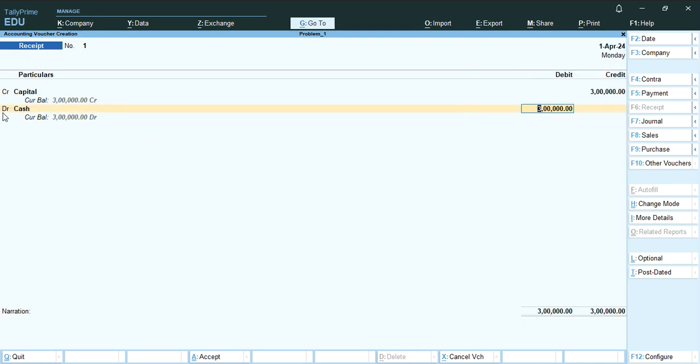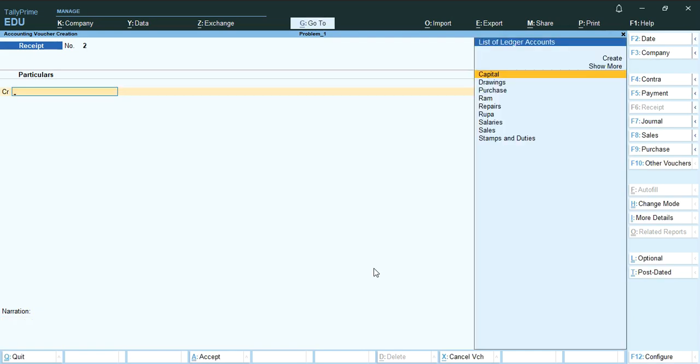Now make the entry: cash account debit to capital account credit. You can see 3 lakhs, 3 lakhs. Press enter. Here is the narration. Narration is very important in practical work. When you are doing academics, you write the question as cash deposited or cash withdrawn or business started. But in practical, you need to make it very clear what kind of entry it is. Narration: being started business. Press enter and the entry has been saved. Okay, clear? Understood?